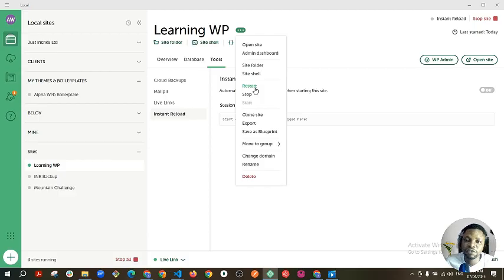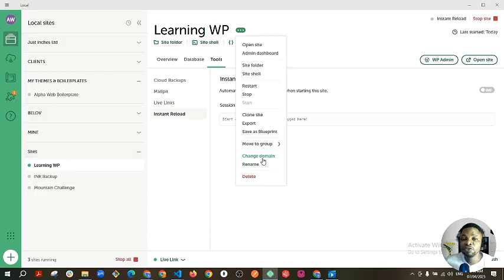You can restart the site, you can stop the site, you can clone it. Let's say you want to replicate, you can export it, you can save it as a blueprint. A blueprint is more like a framework that you'll be using to build other sites. And you can move it to groups. You see, I segmented my websites into groups like clients, my themes and boilerplates, below my sites.